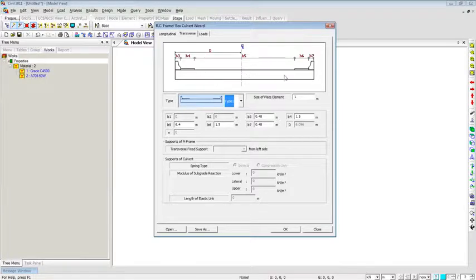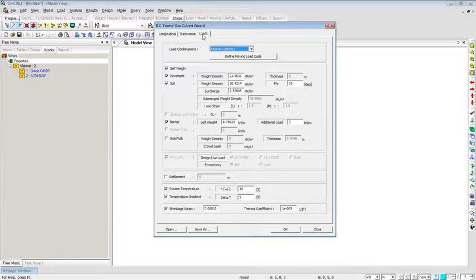Now you can come to the transverse tab, and here you can see the dimensions for the bridge have been given. The carriageway is given as 6.4 meters wide, then 1.5 meters is the sidewalk, and the barrier dimensions are given here. Since it's a frame bridge, we don't have to enter the spring supports right here, because we'll be having the piles and integral abutment supports later.